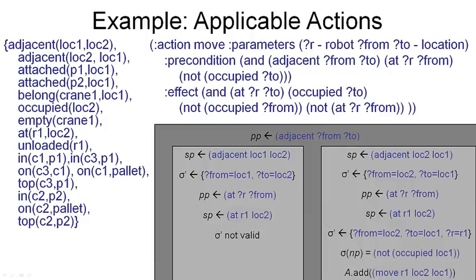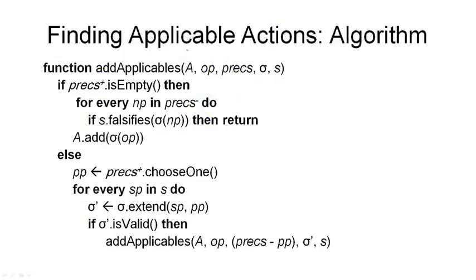Here's an example that should illustrate this algorithm. In this example, we are given our state over here. That's the set of ground atoms, and we have our PDDL action defined here. That is the move action we've seen previously. So these are the two parameters we've seen in our algorithm. The operator is the move action, and S is the state we were just given. The other parameters are an empty set, the preconditions of the move operator, and an empty substitution.